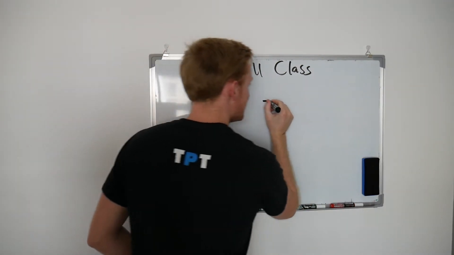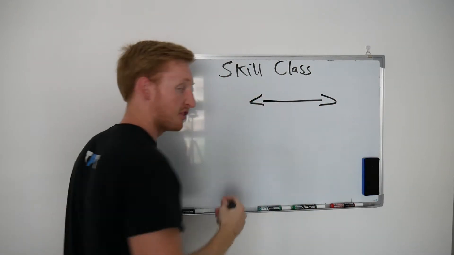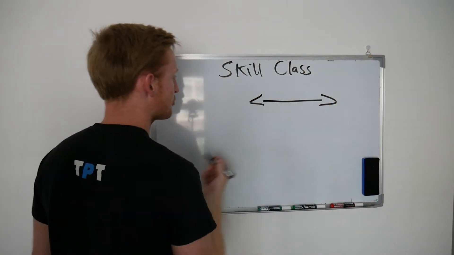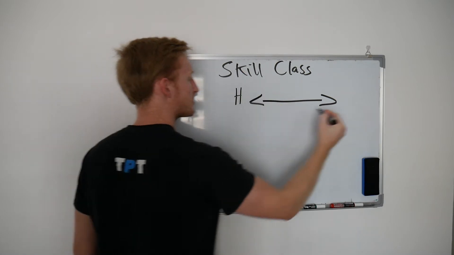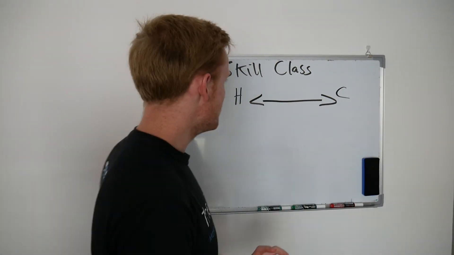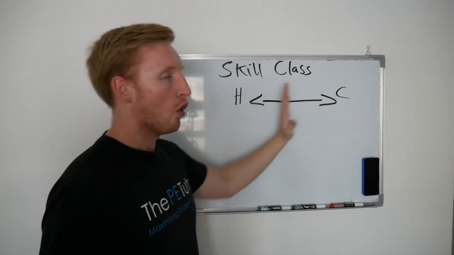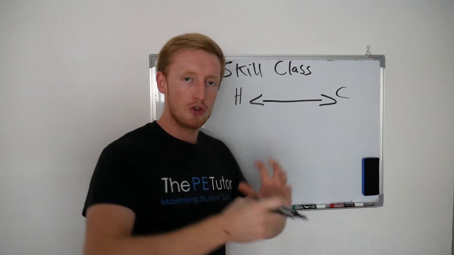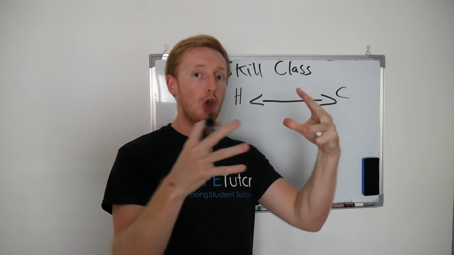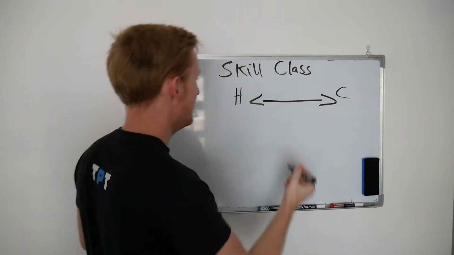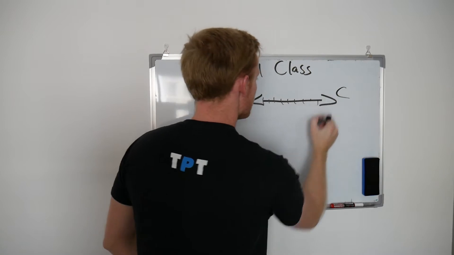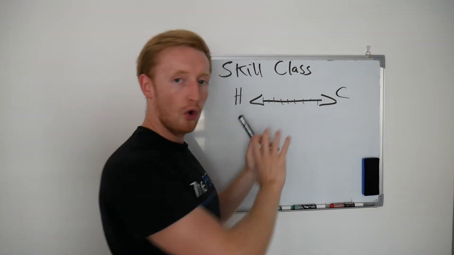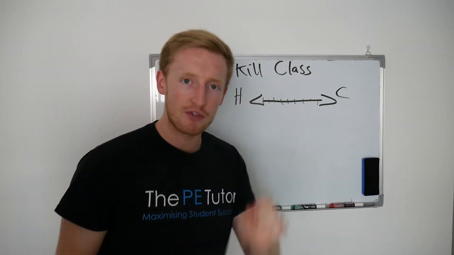Now, I've just said the word continua. A continuum is the singular, continua being the plural. It is a sliding scale where we've got two extremes. So an example could be hot and cold - that's a continuum. A day could be somewhere on that scale, somewhere on that spectrum. We'd look at all the different factors that contribute to temperature on a day, and we would then plot it somewhere from absolute hot to absolute cold. So neither is better or worse; they're just two extremes of the same measure.